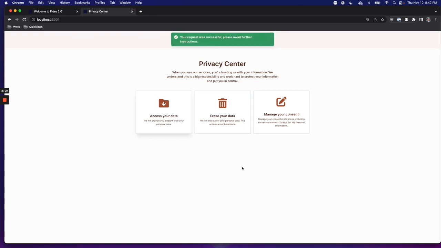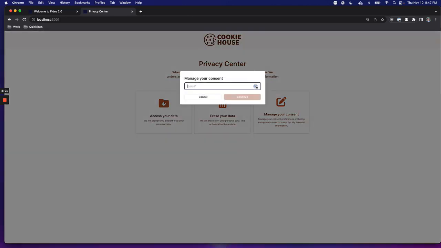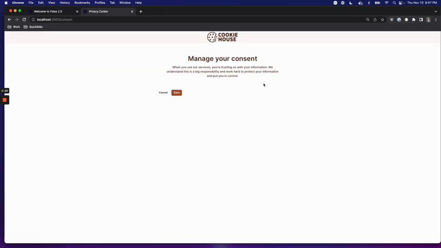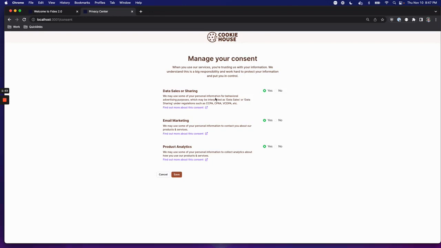And what this is going to do is put this privacy request for our Fides admin to go ahead and approve or deny. At the same time, while I'm here, I could even go in and manage my consent options. So I'll type in my email, nicolas@ethica.com, and we'll make them verify their identity in a production environment. Now, from here, I have the ability to quickly turn on and off data sales and sharing, email marketing, product analytics. And the best part is since all of this is open source, you could customize this to be a tailor fit for your environment.